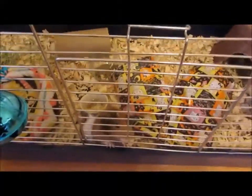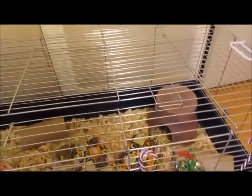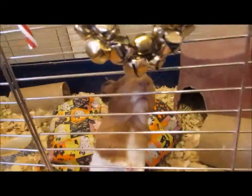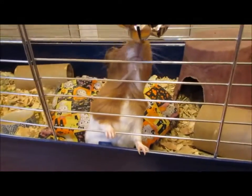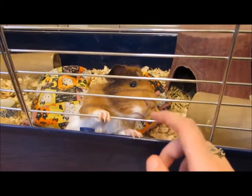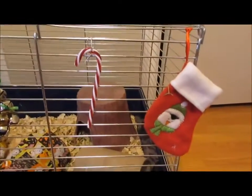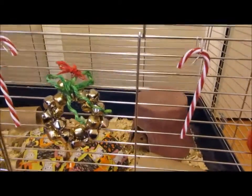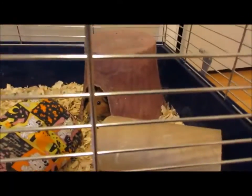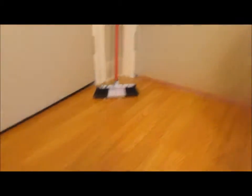In here we have the foster girls. While they're not staying with us for any great length of time, they've been with us for about eight or nine weeks now. Since they're going to be with us for the holidays, we couldn't leave them out. So this is Lily. They're getting so much more personable. They have their stocking, which we'll fill for them on Christmas, some candy canes, a homemade wreath, a giant bell, and more candy canes. Cherry blossoms in the pants — and yes, I know it's a Halloween cozy, but they love it and if I take it away they get all antsy.